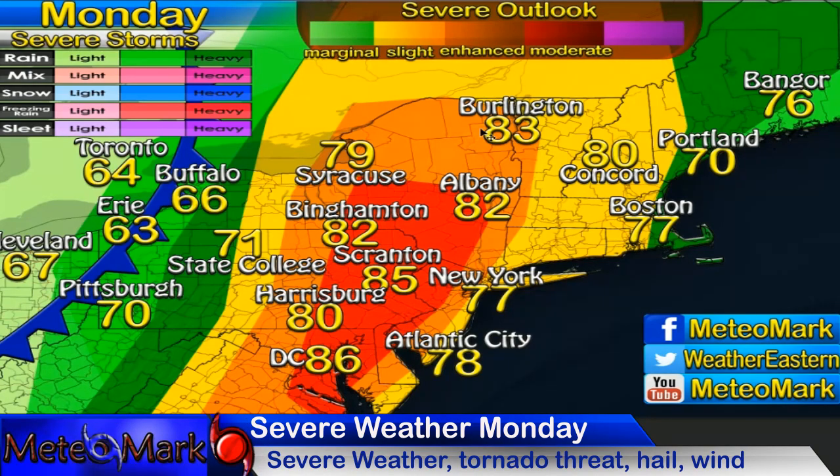Definitely heed any watches or warnings, even if you're in the orange zone — this is a rather large enhanced risk zone. You're going to be in a tremendous amount of thunderstorm development during your day on Monday. The conditions are coming together for probably one of your biggest severe weather days in upstate New York, Pennsylvania, eastern Maryland and Virginia, Delaware, New Jersey, and maybe even getting into parts of western New England by the later evening hours. So watch out for this — this is going to be the big story for your Monday. Heed those watches and warnings as this cold front plows into this very unstable air mass and we're going to get a lot of explosive thunderstorm development.